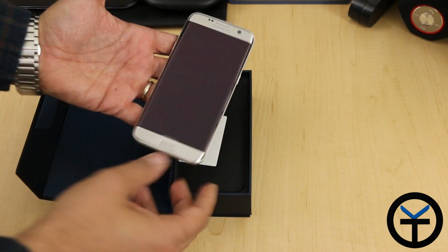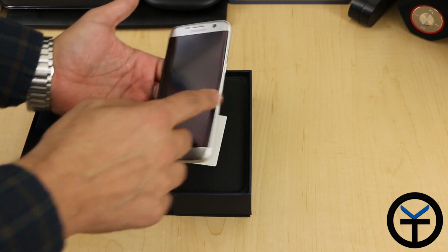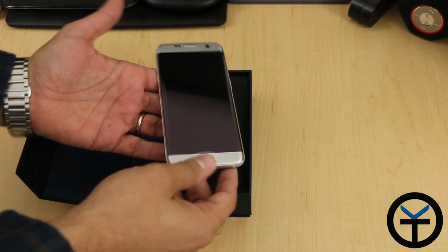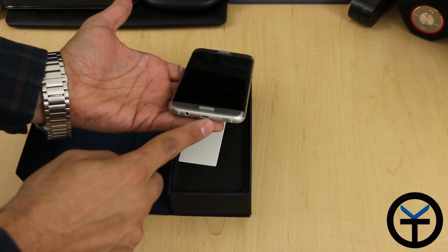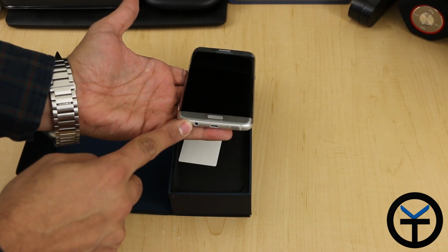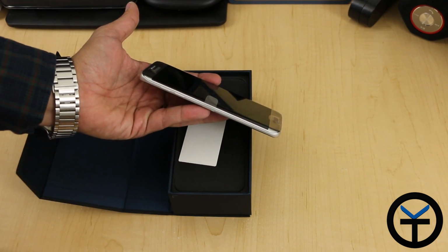The unit itself has a plastic wrap, of course, on it. We have the Edge display here. This is on both sides, Edge on the right, Edge on the left. Power button on the right. On the bottom, we have the single firing speaker, microphone, micro USB version 2.0, as well as the headphone jack. And then when we turn to the left, we have the volume rocker, and that's basically it.